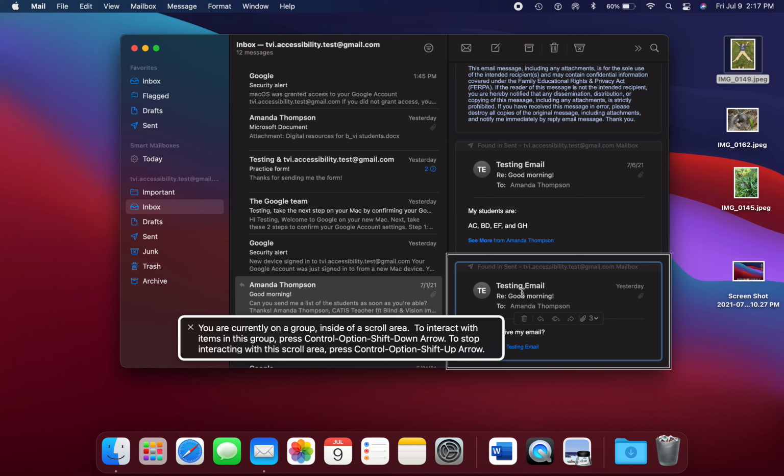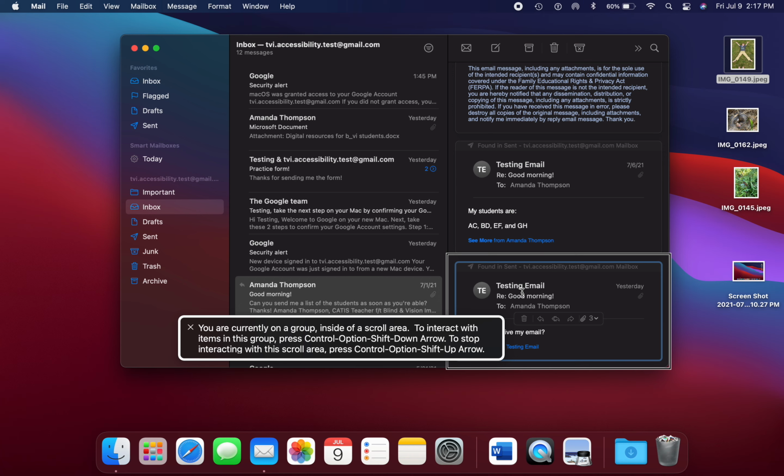If I had expanded this in Gmail, you would have the option to go through probably and listen to all the information from the string going from the newest email back, and every time you switch to a new string you would hear all of that same information. So I think that's really cool.